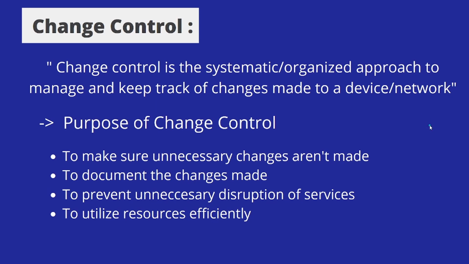Change control. Change control is a systematic or organized approach to manage and keep track of all changes made to a device or network. What is the purpose of change control? It's to make sure that unnecessary changes aren't made and to document all the changes that are made. It's also to prevent the unnecessary disruption of services and to utilize the available resources efficiently.